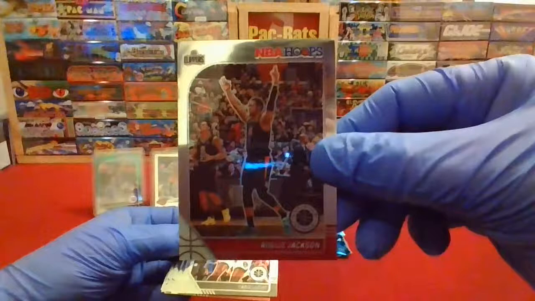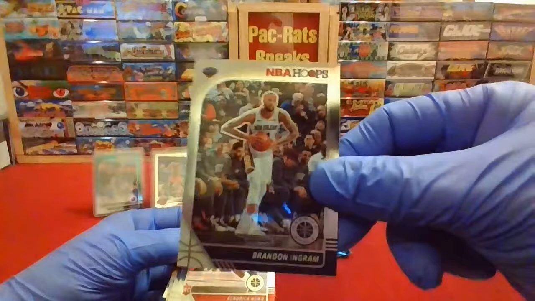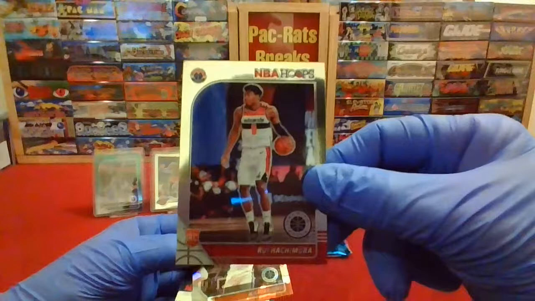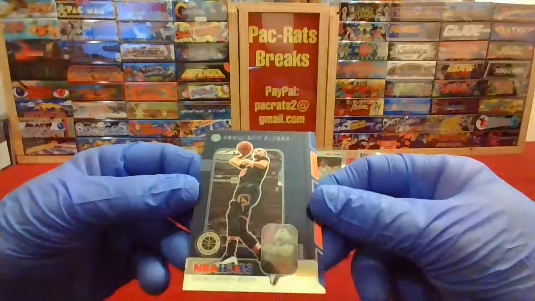Reggie Jackson for the Clippers. Caris LeVert for the Nets. Meyers Leonard for the Heat. Brandon Ingram for the Pelicans. Kendrick Nunn rookie card for the Heat. There he is. Rui for Washington. Rookie card. Nice. Mikal Bridges for the Suns, red cracked ice. And frequent flyers, Zach LaVine for the Bulls.